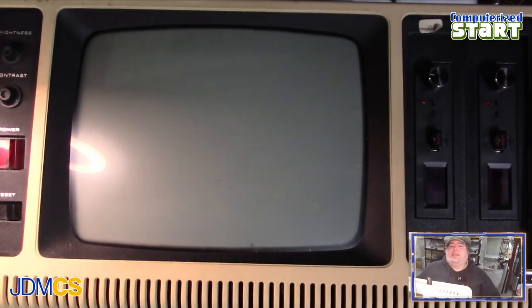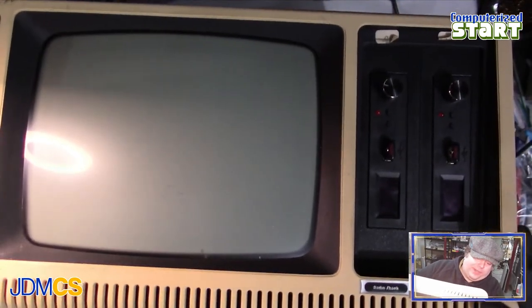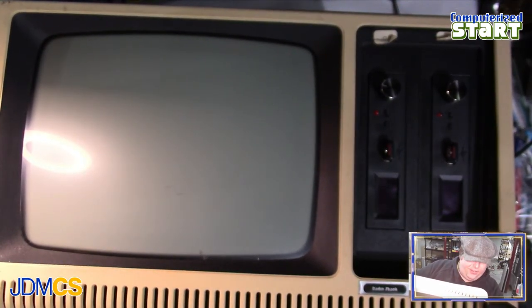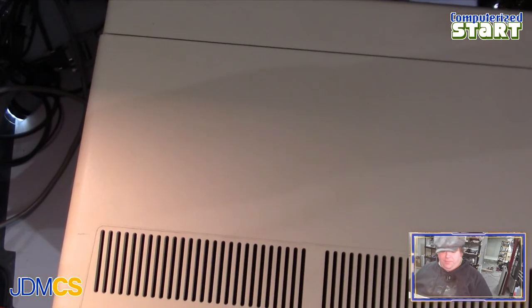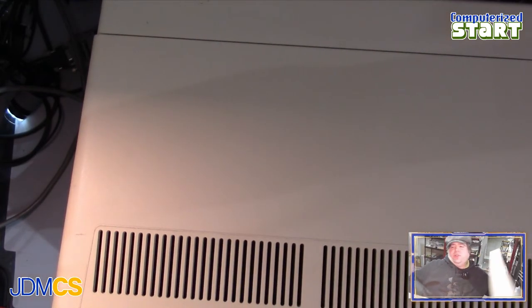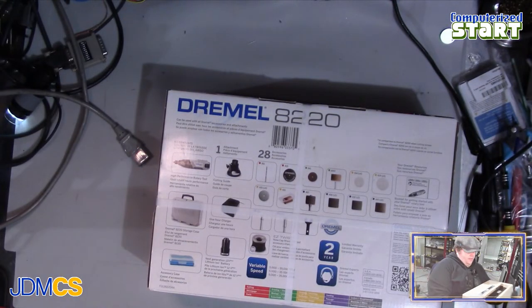So, all right. I do have it in a position that I did not want to leave it in for long, because I did not want to leave it sitting on my Dremel box long enough for the 8-bit guy to think that Dremels are an appropriate TRS-80 repair method. But at least now I've got it in working shape again, and it's back together.